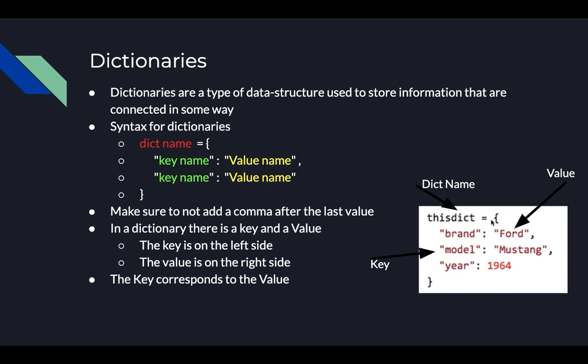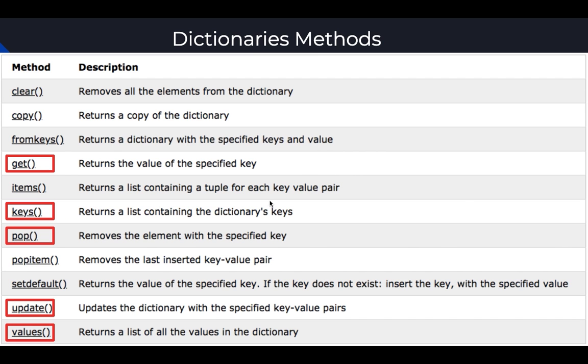And then as you can see here, the syntax is a little complicated, but hang in there. So it's just gonna be like a regular variable declaration, but instead we're gonna use these curly brackets to declare. And technically you don't have to do it this way, but this way just looks better because it's line by line. So as you can see, we have the key, and then colon, and then a value name, and then we have a comma, and then you press enter, and then you do the same thing. And make sure not to add a comma after the last value because there's nothing coming after that. As I already said, there's a key on the left, value on the right, key corresponds to the value. And remember when we did lists, we had all these methods, so we're gonna have them again, but instead they're for dictionaries. So again, Eric did this for us.